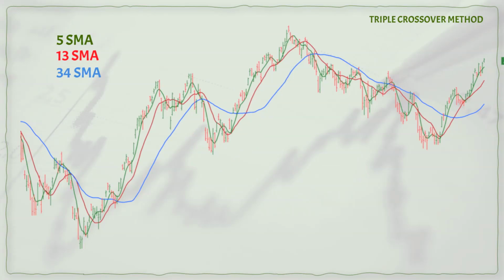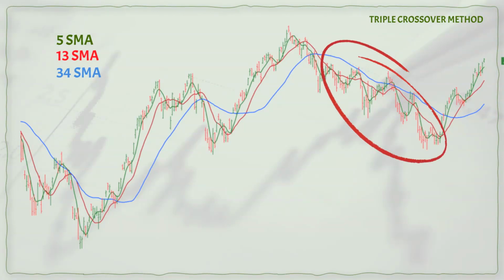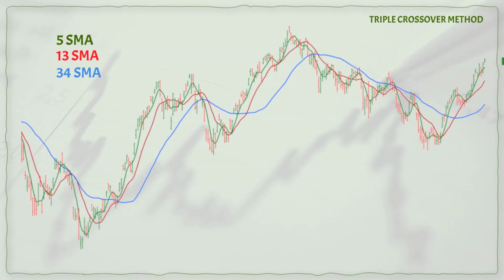The order is reversed in a downtrend. The 5-period MA is below the 13-period MA and the 13-period MA is below the 34-period MA. Once the 5-period MA moves above the 13 and 34-period MA and then declines below both the averages, it signals the ideal time to sell the market. Several more creative ways of using and applying these principles can be conceived.